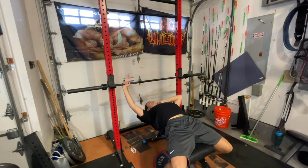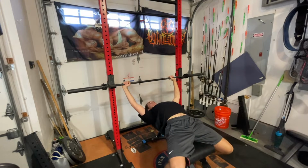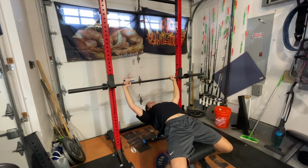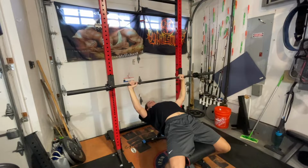And what I like to do is put pressure on the bar and push with my legs so that my back gets a good arch, and then set my feet where they should be so that my butt won't come up, and squeeze my glutes, your quads, and everything.